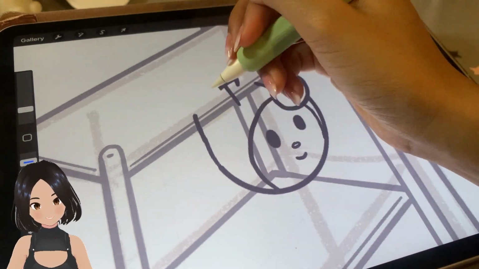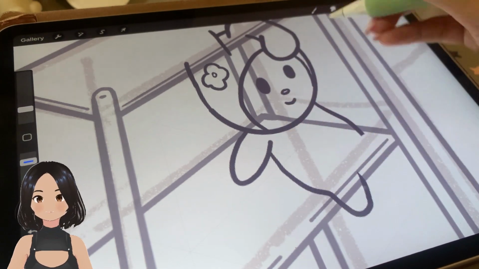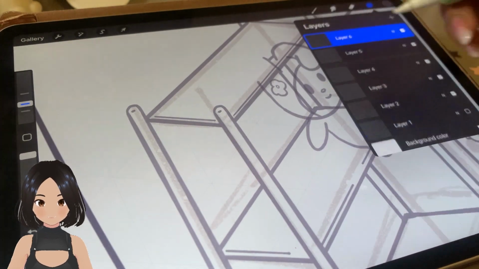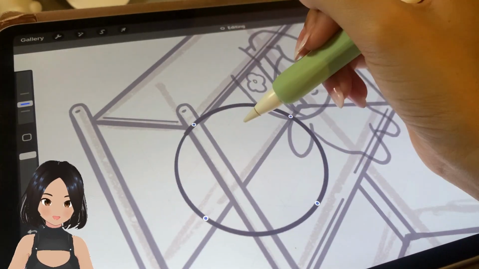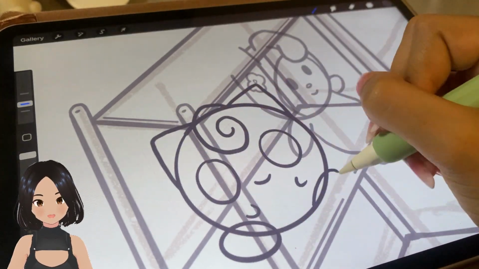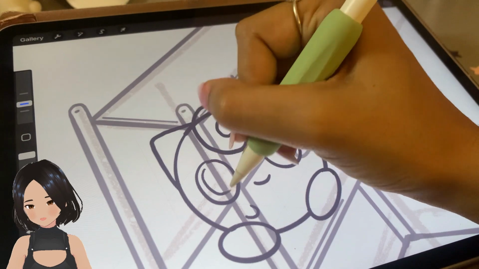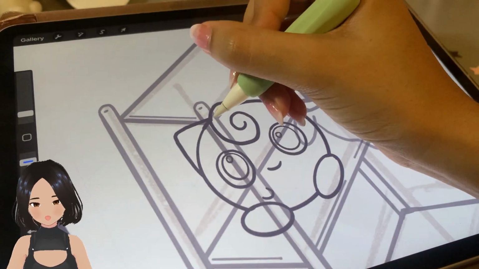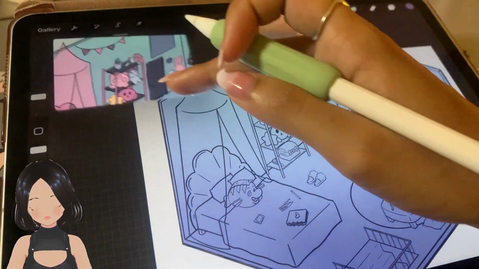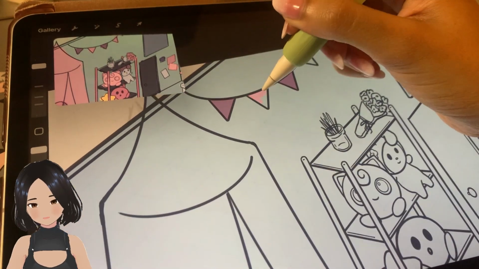So I definitely could have added more detail, but adding detail is hard. Anyway, then I went on to do the line art for her shelf thing, and I just decided to make it a whole bunch of stuffies. And the stuffies are, you know, Sanrio and stuff, and Pokemon. I'm a fake, I know, but at least I know who Charmander is, right? Just kidding, that was a joke. I know that's Jigglypuff. That was me kidding. It was funny.